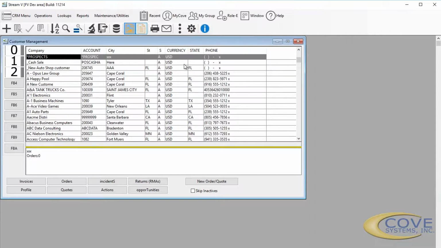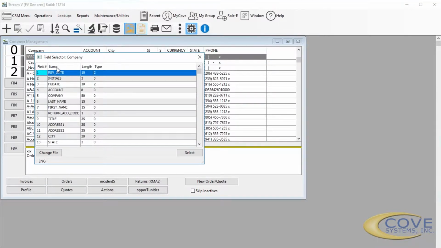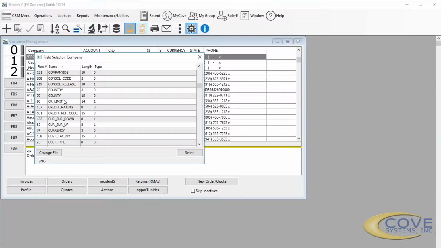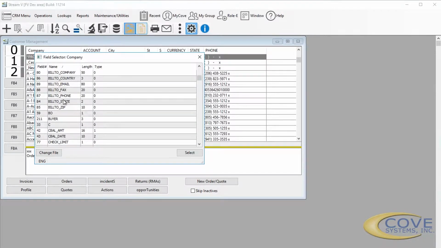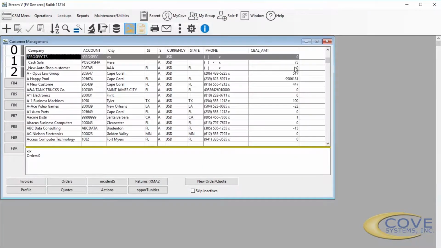Additionally, we can do things. Let's put a number on here. Let's sort this by name. We'll look for CBAL amount. This happens to be the current balance amount. So here you see it has no pennies.